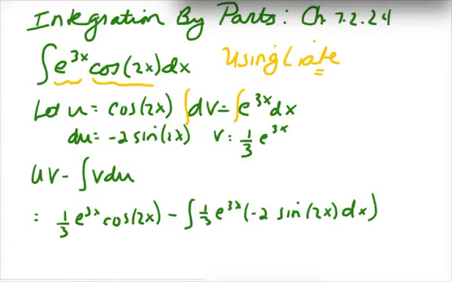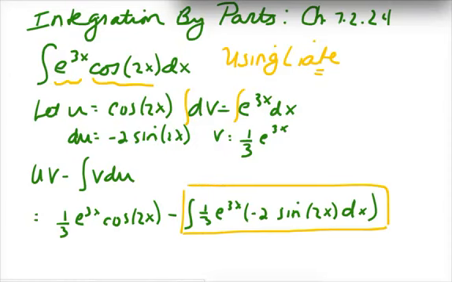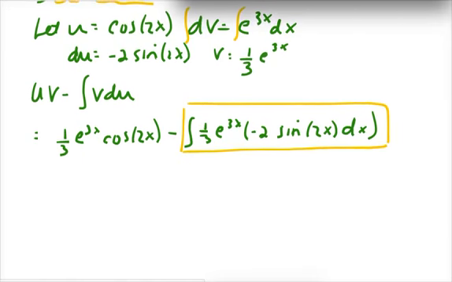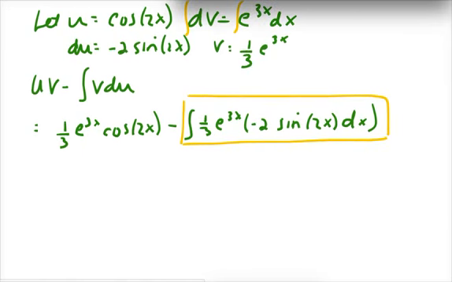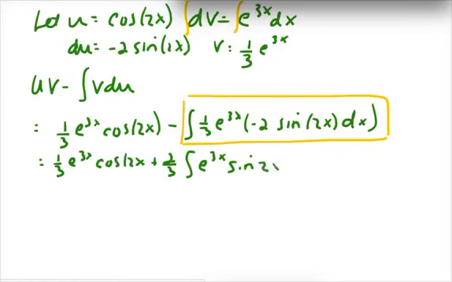So unfortunately, that integral, and we'll clean it up algebraically, didn't get very much simpler, it didn't improve too much, so we need to continue to work on this. So this is equal to 1 third e to the 3x cosine of 2x minus, oh, there's a negative sign and a negative sign, so I'm going to make it a plus, I'm going to pull out all the constants, and we're left with 2 thirds e to the 3x sine of 2x dx.